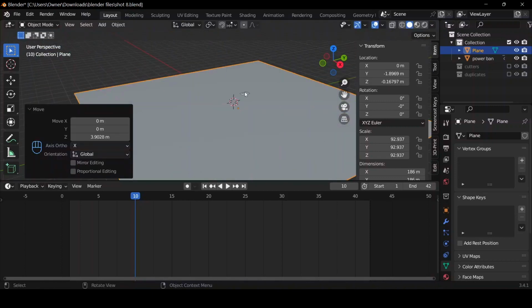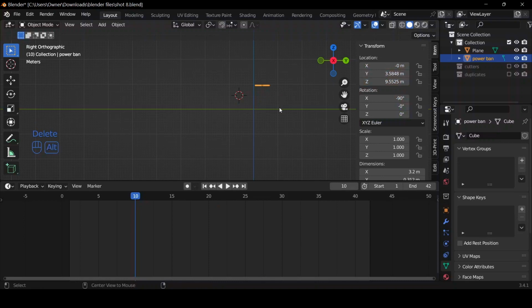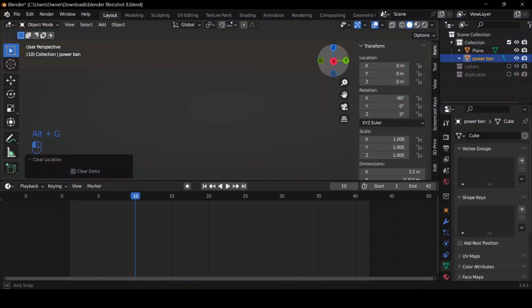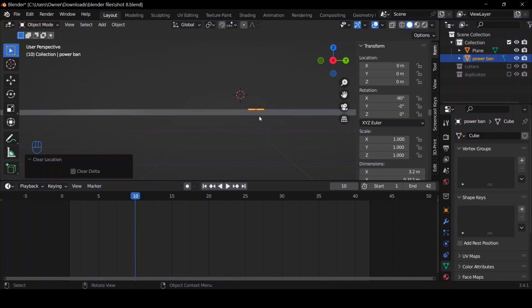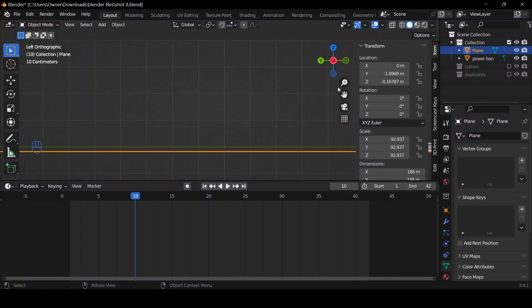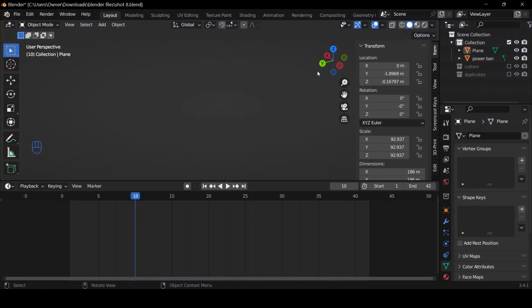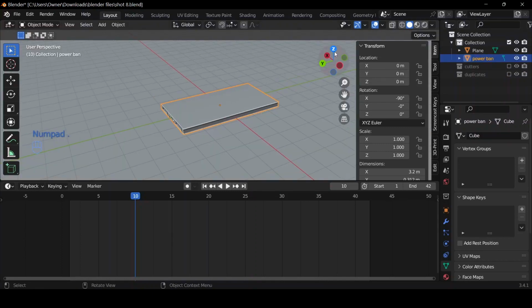Then what you can do next is just select your power bank again, come to your side view again. Let's select all the keyframes and delete that so that there's no keyframe. Then what you can do is just press Alt G. Then if you look at this now, you can see that the plane is looking at our side view. Let's just ensure that the plane is below the model, which is awesome. That is what we want. Alright, so what I'll do now is I'll just select the power bank and then press my period key to bring it to view.